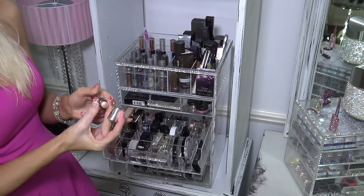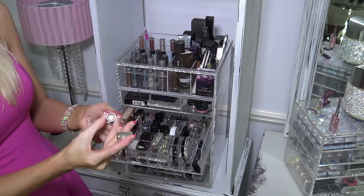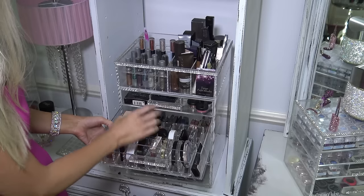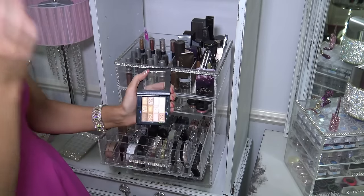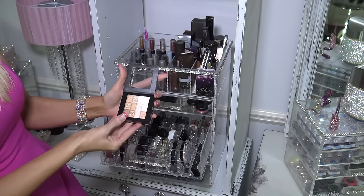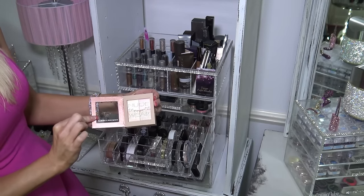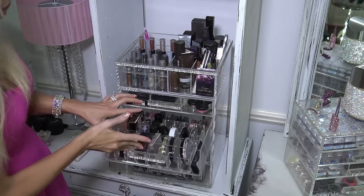This I haven't had a chance to try yet. I should actually just put it on my filming vanity. This one is the Cover FX stick in Bubbly. And then I have two Physicians Formula. I got these on a crazy steal of a deal from Ulta, and I'm dying to try these, and they need to go on my filming station too, or they will never get tried out. I got these for like $7, and look how cute these are. I need to highlight with them ASAP. I need to just grab it the next time I go to film.